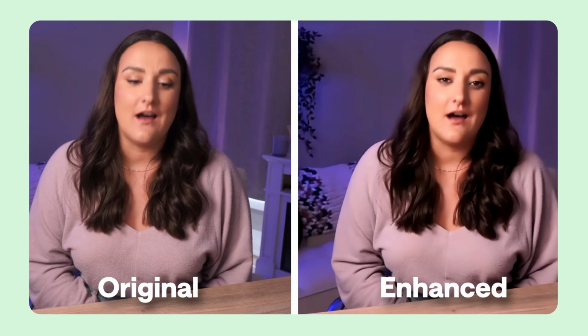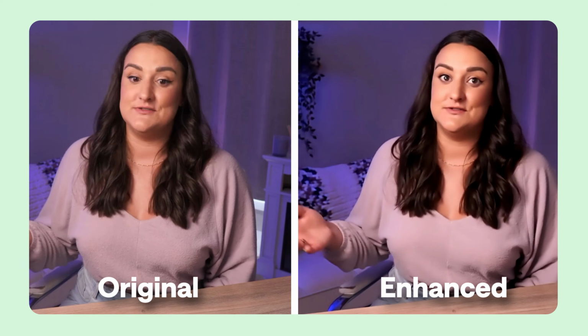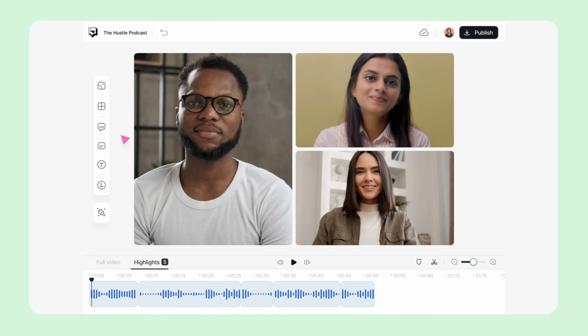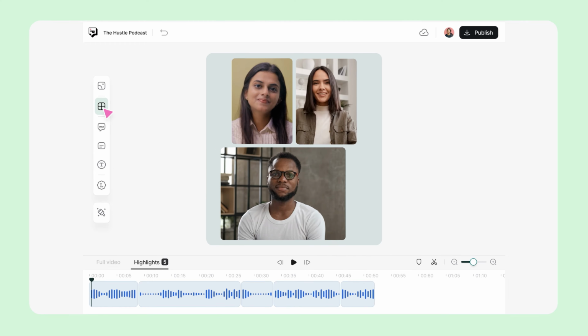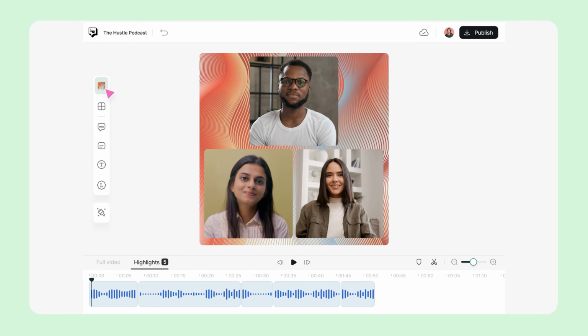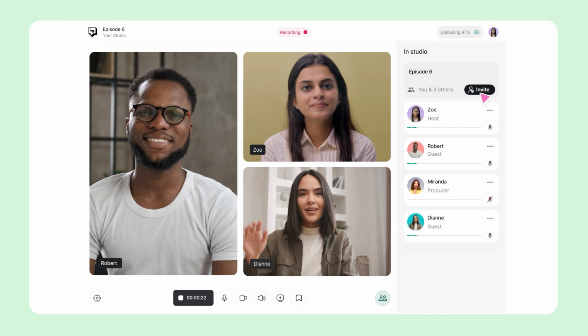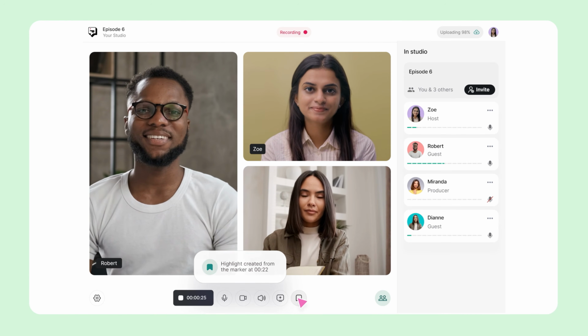There's also AI eye contact, which adjusts your gaze to the camera for natural delivery, even when reading scripts or a teleprompter, which Podcastle has built into the studio, but more on that later. Podcastle's auto layout feature keeps you perfectly centered and polished. And if you're doing a remote interview with multiple guests, the platform automatically arranges everyone into clean, branded side-by-side layouts. Plus, dynamic speaker switching makes sure the camera focuses on the speaker, so you won't have to manually position and resize your speakers like you'd have to do in CapCut.